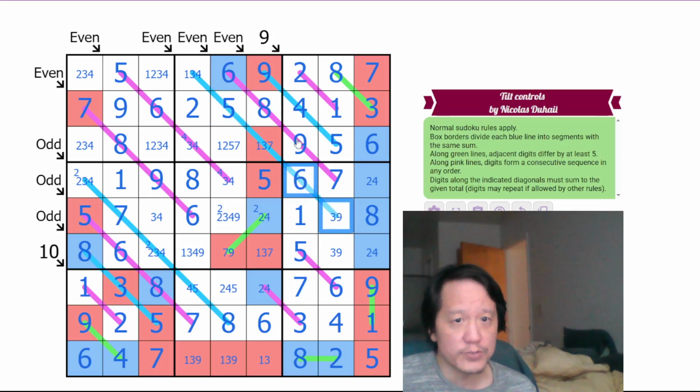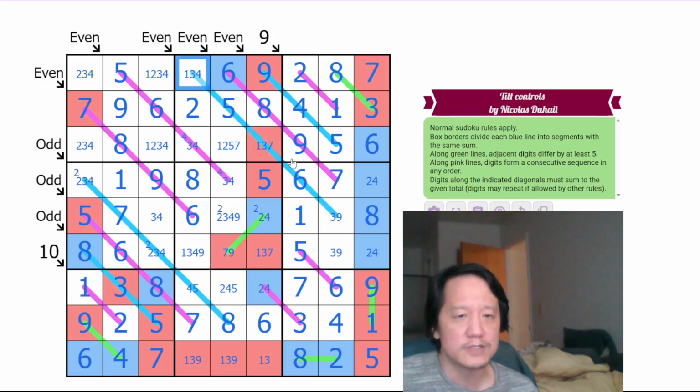If it's 6 and 3, then this must be 1 and 3, adding up to 5. If it's 9 here, then this must be 3 and 7, adding up with the 5 to add up to 15. So either way, we're guaranteed a 3 here, which means this cannot be 3. That's 4, which makes that not 4, so that's 3. That eliminates 3 in the rest of the box and column.